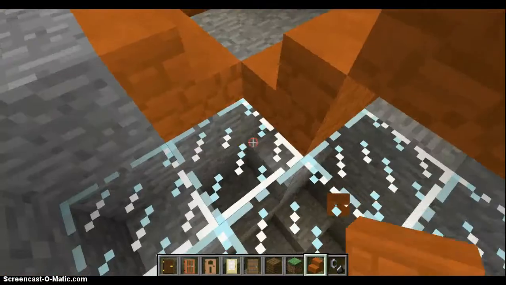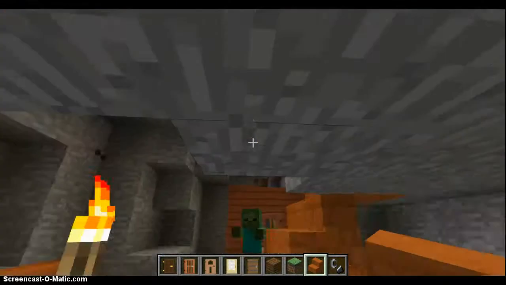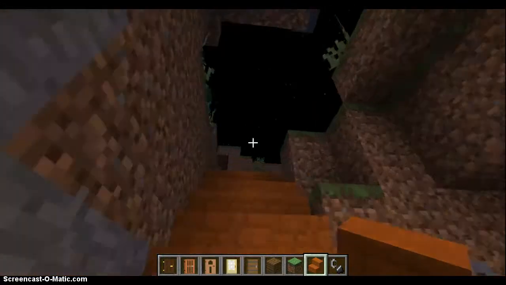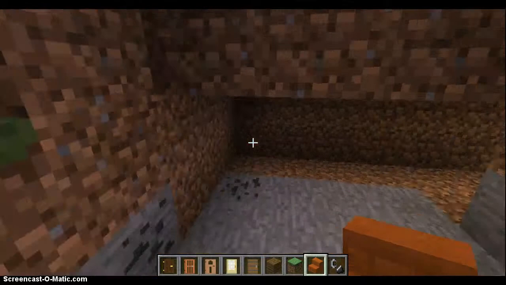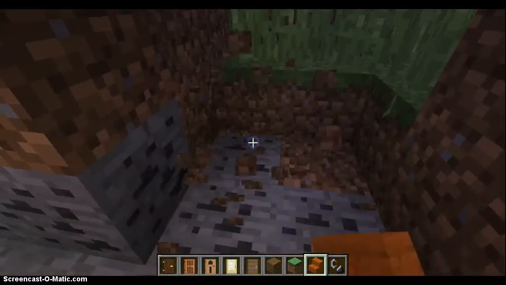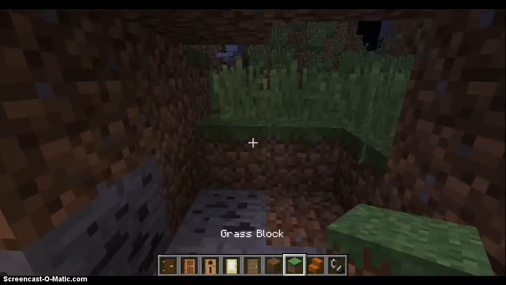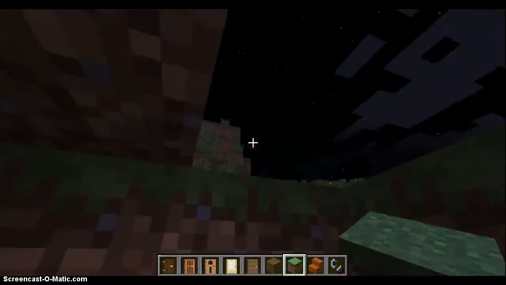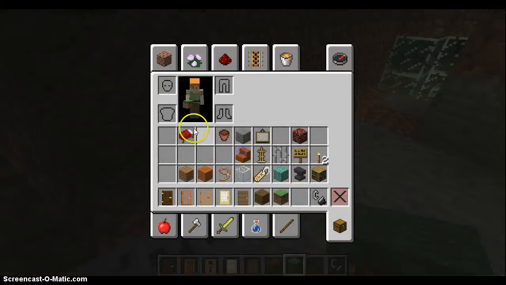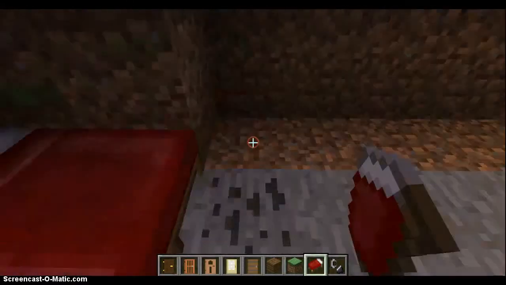This doesn't work. What if I do that? No. What? Help me out, you zombie. No, are you Tommy? No, you're not. Why would that be Tommy? I don't know. Put that, and that. Okay, so put that back. I need a bed. Put the bed there and there.